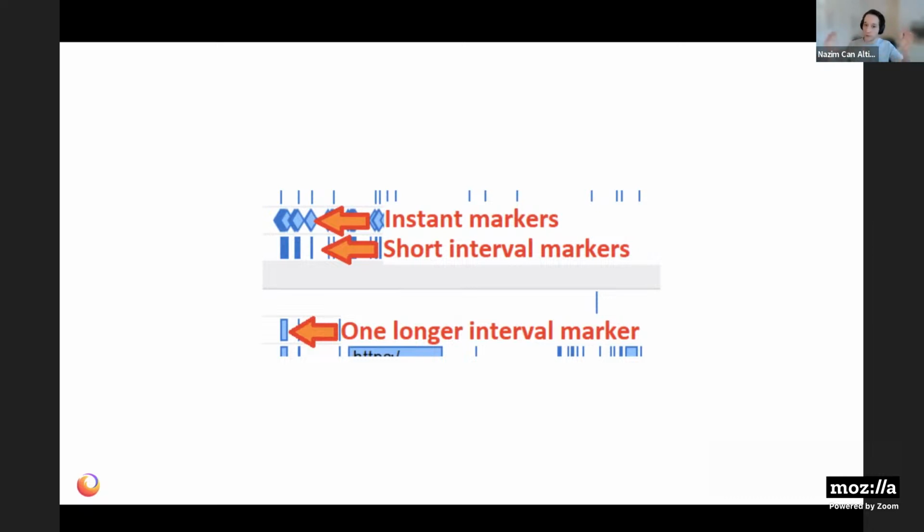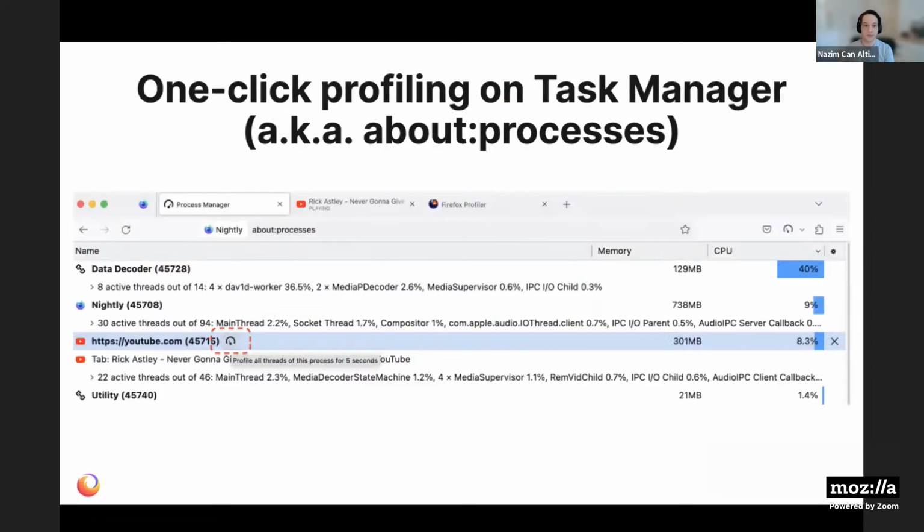But that can also give you some ideas about, for example, if an event that should take shorter actually takes longer, then you can see, oh wait, then I should probably investigate more on this. So this is how we changed the marker chart.